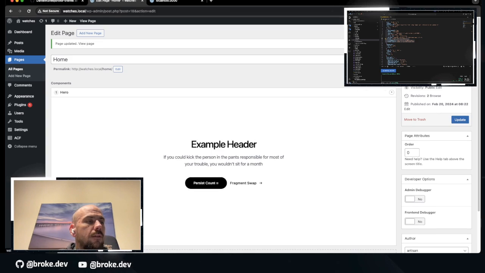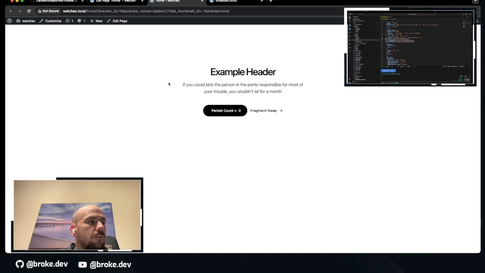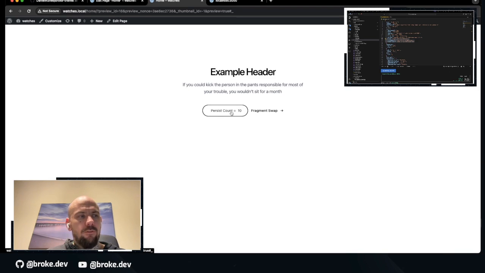If I go and update this and preview it on the front end, you'll start to see, here's my example component. Now there's some pretty cool features I tried to include just to give you examples of how exactly everything works. And when we look at the components, they'll become more obvious. But for example, if you look at this example header as persist count, you go in here, it starts to count.